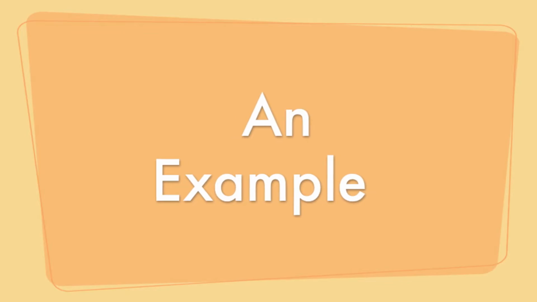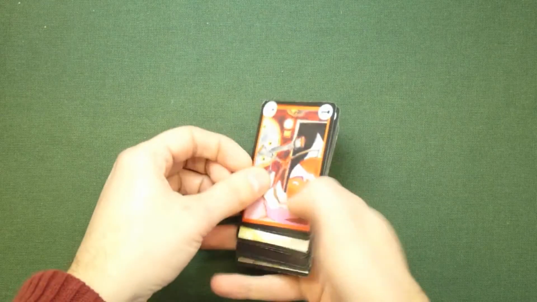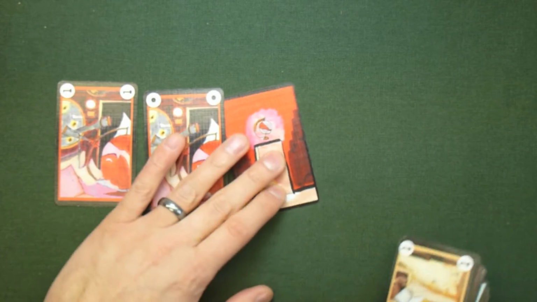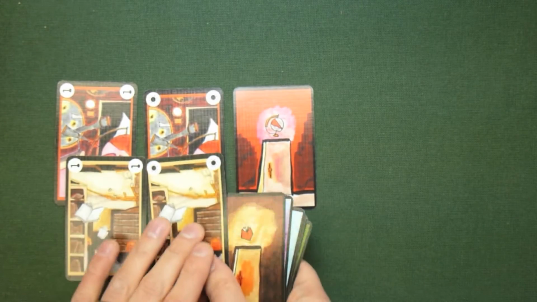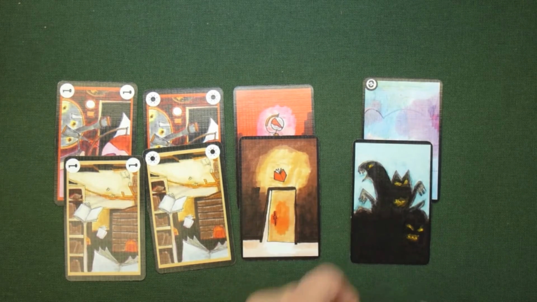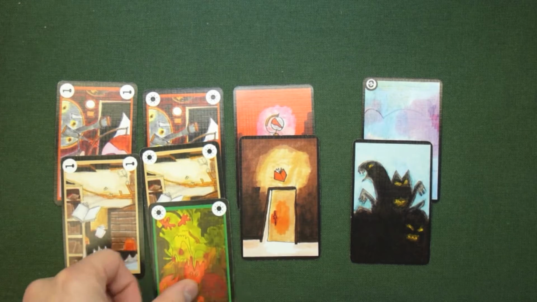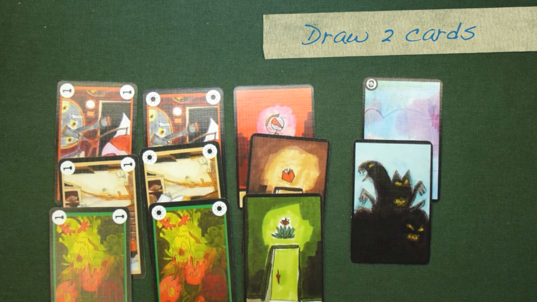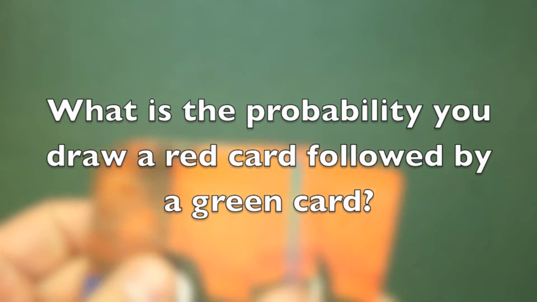For example, we're going to take a look at an interesting deck of cards. There are going to be 11 cards in the deck. 3 of the cards are going to be red: 1 key, 1 sun, and 1 door. There will be 3 brown cards with the same symbols, 2 additional cards called the Nightmare and the Dream, and then 3 green cards with those same symbols. With these 11 cards, we're going to perform an experiment. We're going to draw 2 of the 11 cards, and we'd like to know what's the probability that the first card is going to be red and the second card is going to be green.